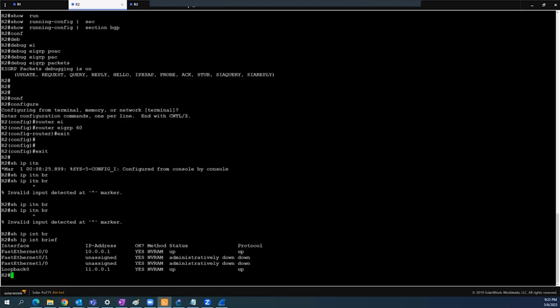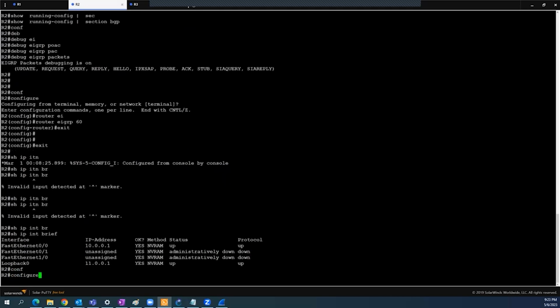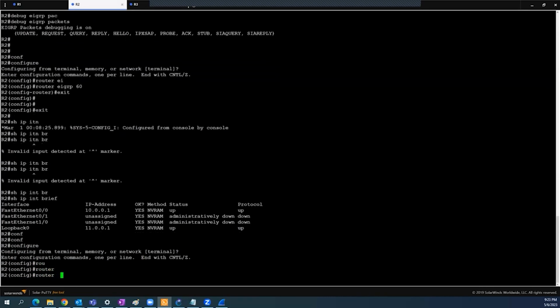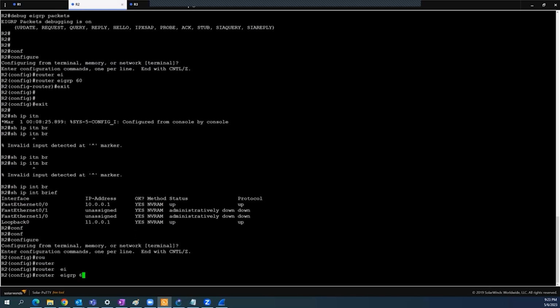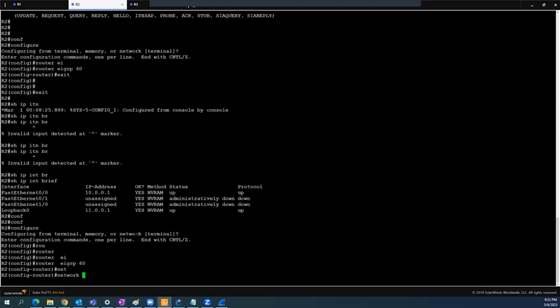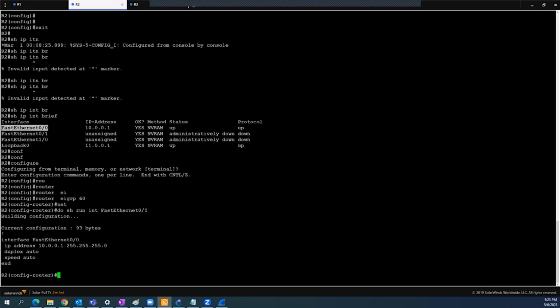So I'm running the 10 network and the 11 network. So router eigrp 60. So my network is 10.0.0.0 and my wildcard mask, let me do show run interface FastEthernet 0/0.